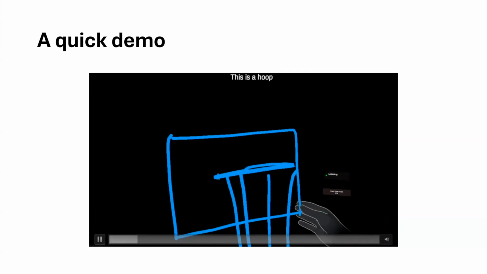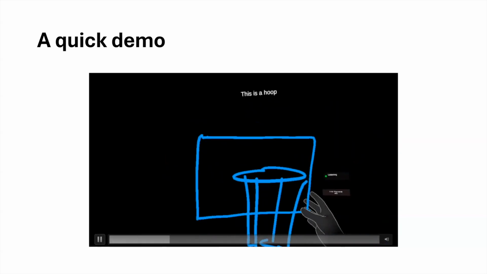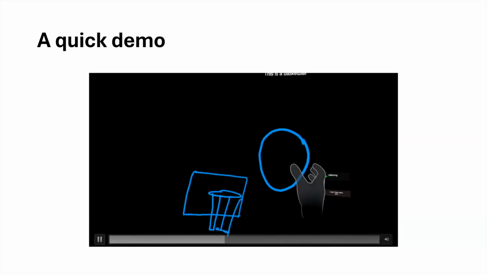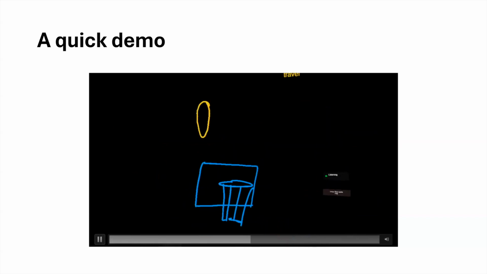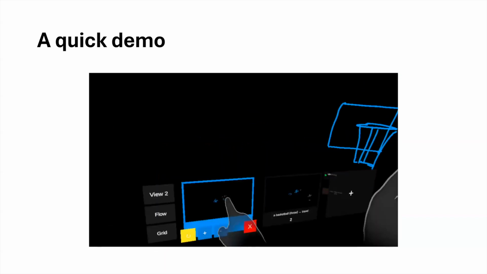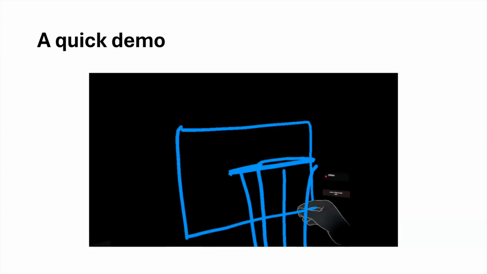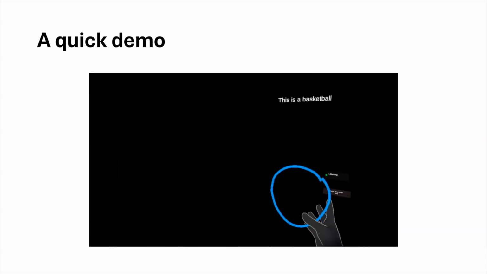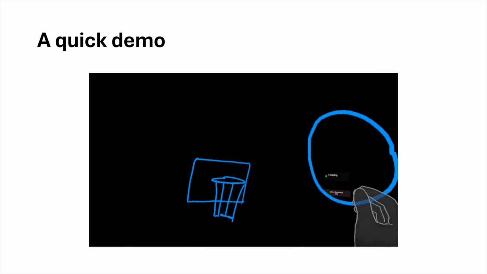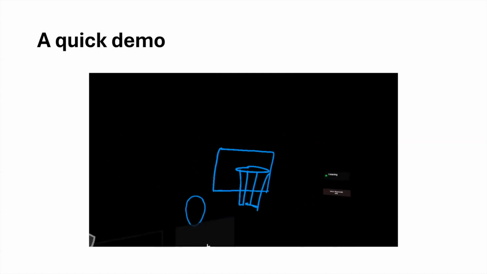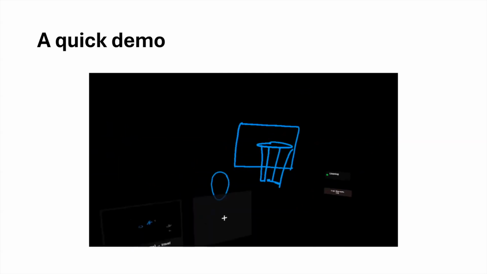So I was just saying that this is a basketball hoop, and I built a basketball. So when I throw it, I want it to travel inside the hoop, which it missed. I also wanted to create different conditions. For example, I want the basketball to move, the hoop to move around, so it's harder for me to get it in. So it's really lucky, but yeah, I was just describing the whole process.